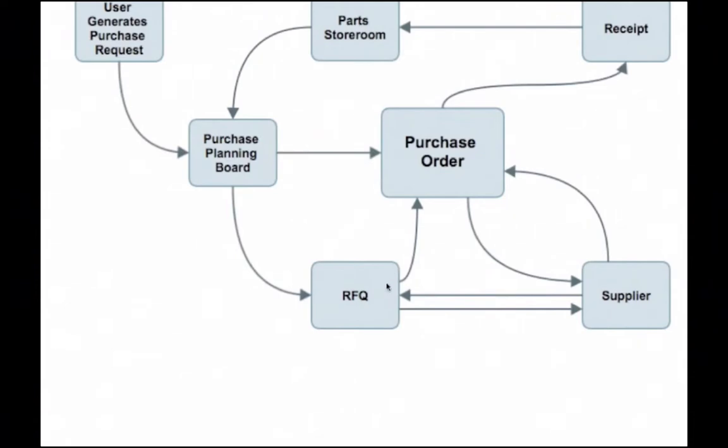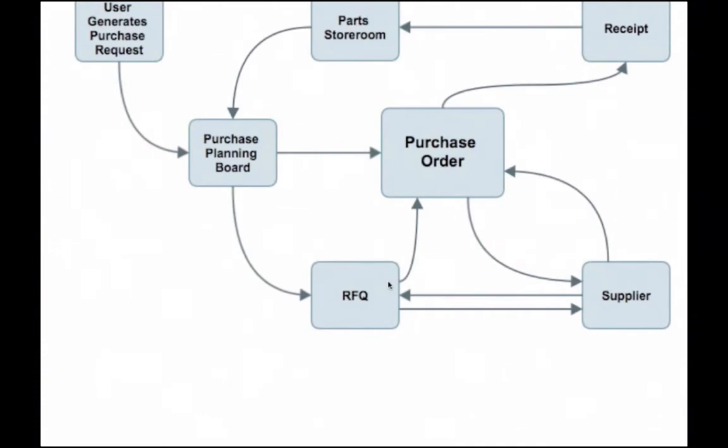So generally how this works is you have the option of either creating a purchase request or an RFQ, and then turning that into a purchase order that's sent to the supplier. The supplier sends you the parts, you pay for it, and the parts get populated into your database. So that's one of the more complicated use cases.